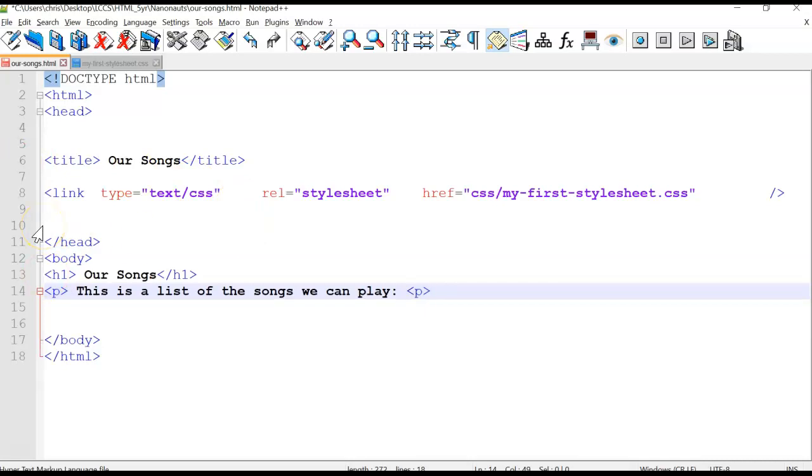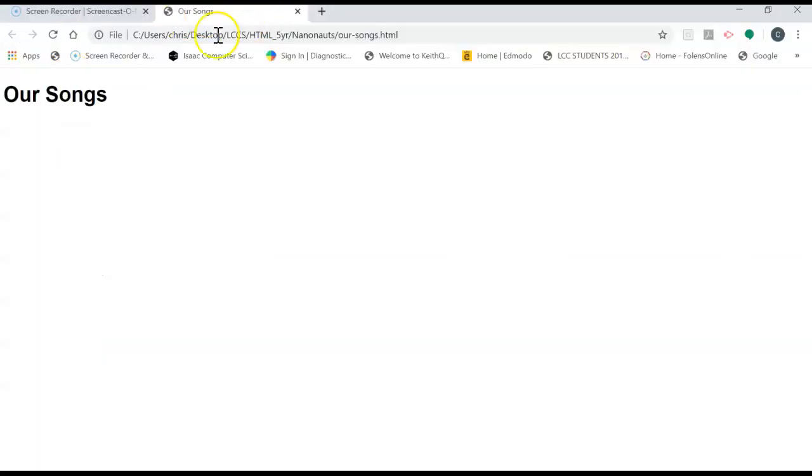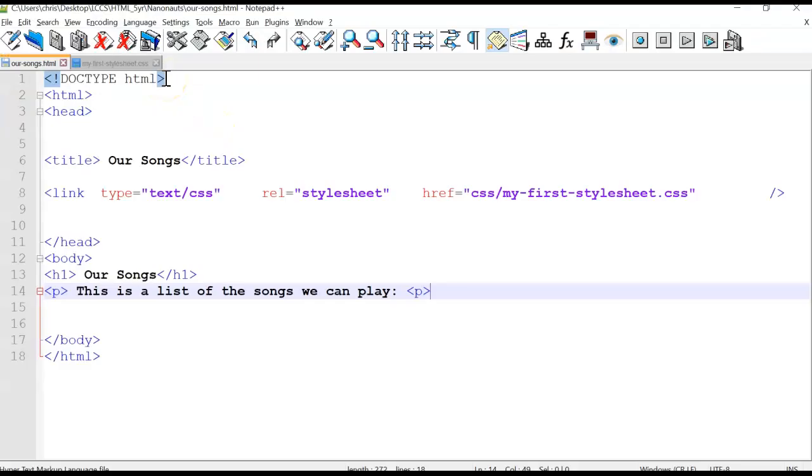I've made a change here, so I should be in the habit of thinking save and reload. So save, go back to the web page, reload, and see did it work. So we'll have a heading Our Songs and the paragraph, this is a list of the songs we can play. That's good.